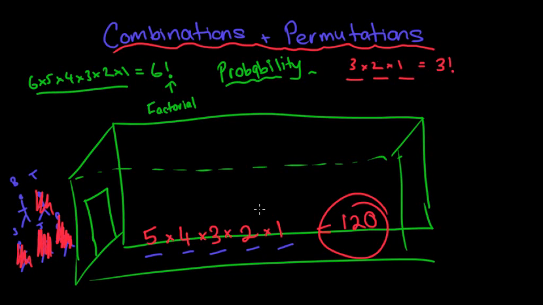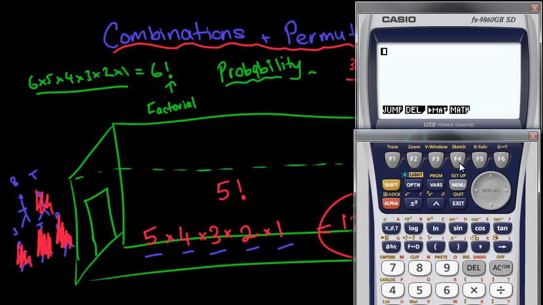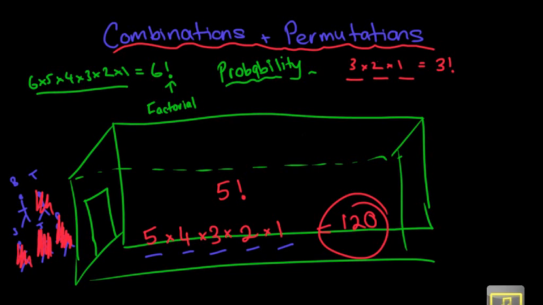So what might this first one be called? Hopefully you may have said 5 factorial. It's just a quick way of writing 5 times 4 times 3 times 2 times 1. If you go into your probability mode in your calculator, just to refresh how to do that, we go into our run mode, we go to options, F6 until we see probability, and you can see you got a little factorial there. So if I use that 5 and that factorial, and then press my enter key, you got 120, and that's what we had originally. So basically it's just a short way to write those numbers, 5, 4, 3, 2, 1.